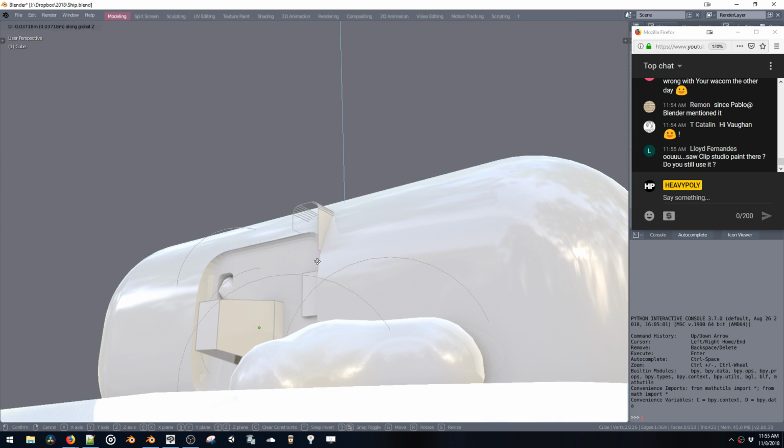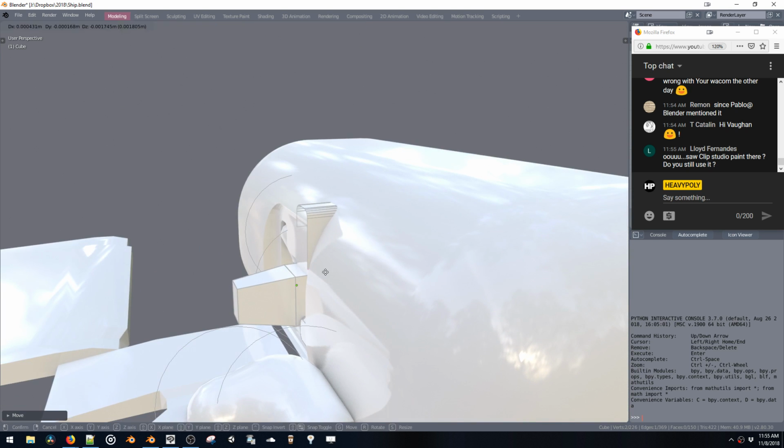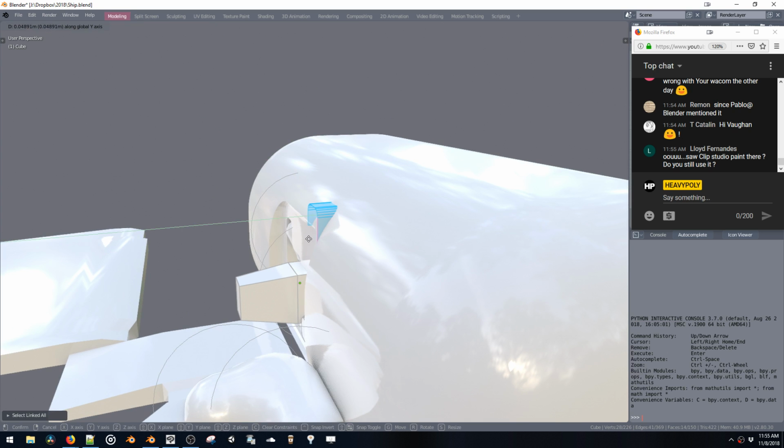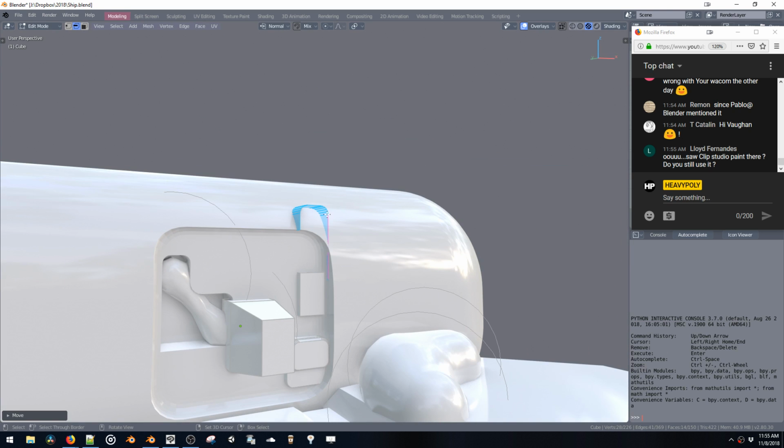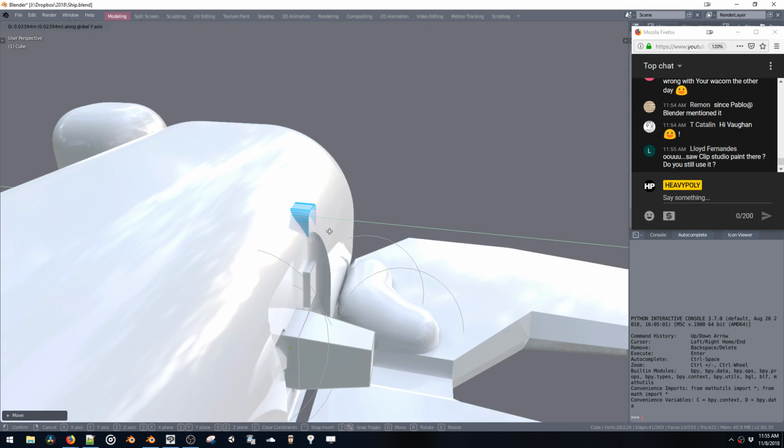I wonder if I could also use this to cut. See if I put it over here, or maybe over here.